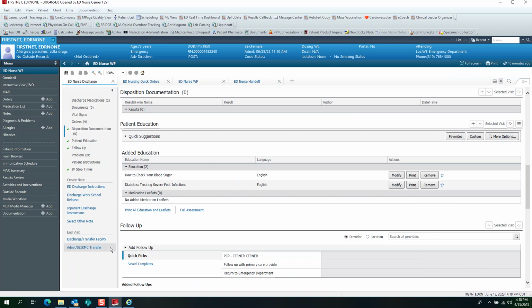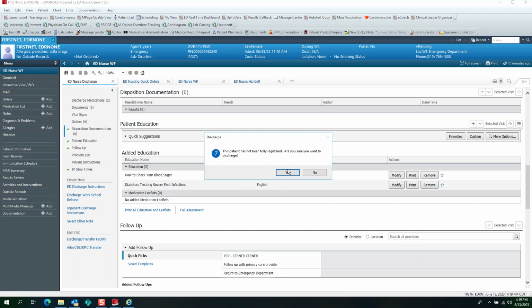So back to our other patient here. We have given them their discharge instructions and had them sign, and they are leaving the room. If you click down here on discharge, or if we were admitting the patient, we would click here, and I'll show you the differences. We click discharge. It's going to give us a pop-up window.